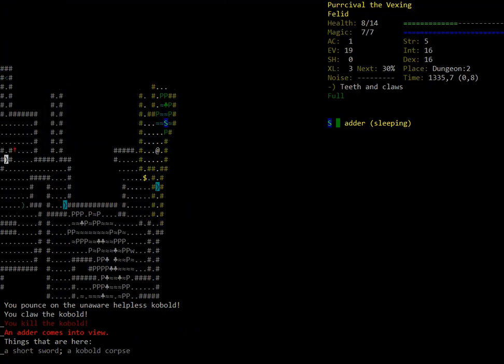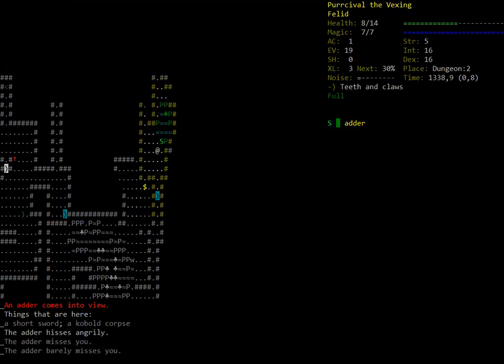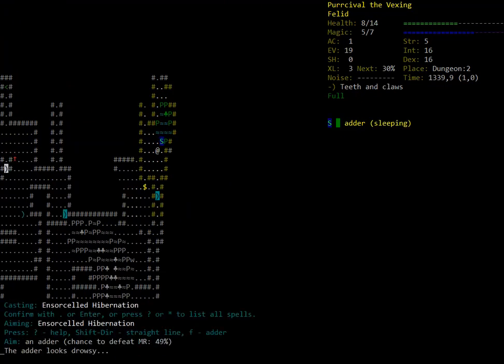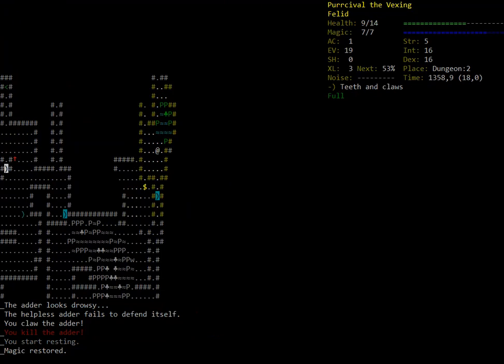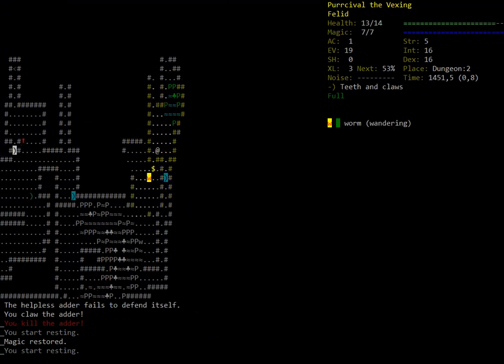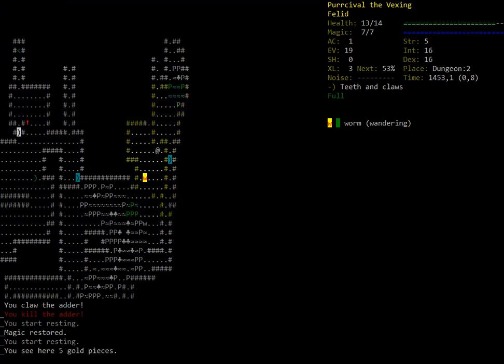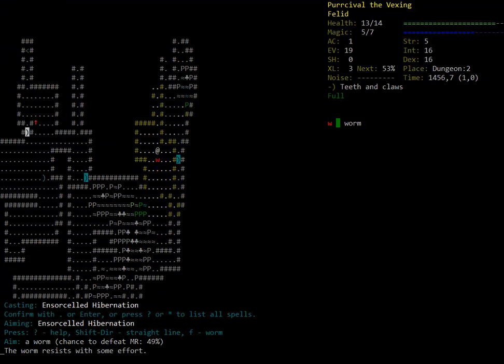There we have an adder. Adders are also very dangerous. Oh, and the problem is snakes are as fast as I am. Nice. I succeeded in putting it to sleep. That's very fortunate. Okay, the worm is wandering. If I leave it alone, it has a chance of falling asleep. Oh, okay. I guess.